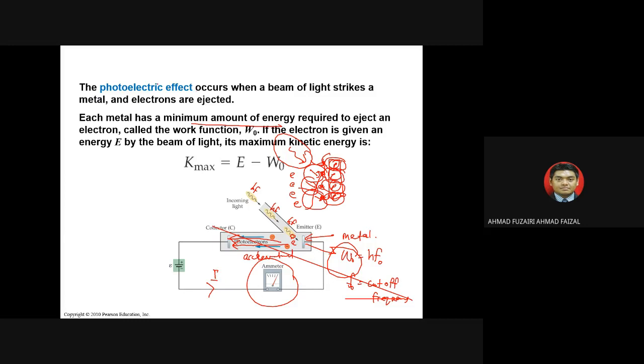So remember, photoelectric means from light you can create electricity. Not just normal light, but light that comes with packets of energy. What is the packet of energy? hf. So light comes with a certain energy. This is the energy of light. Let's say the energy of light is 10 electron volts. And everything here is an energy, regardless of the terms used. Kmax is the kinetic energy, kinetic energy maximum, and W naught is also an energy, but we call it the work function.